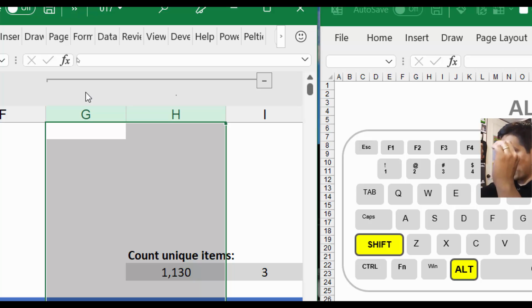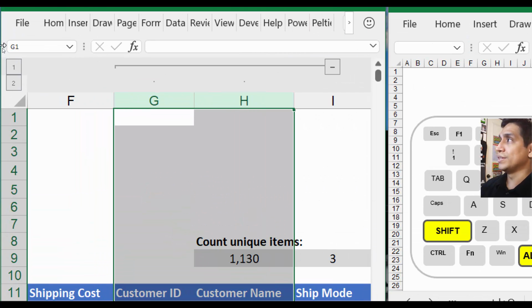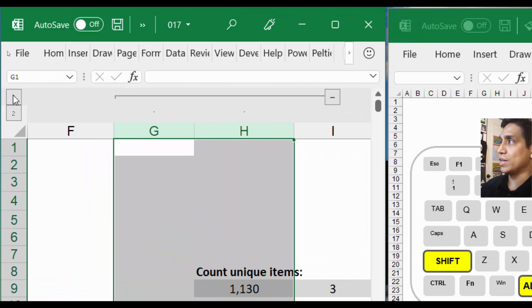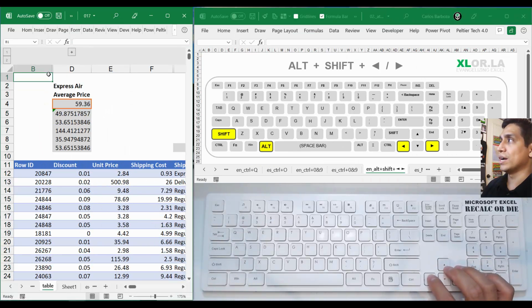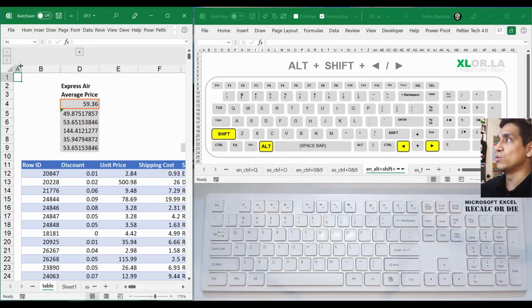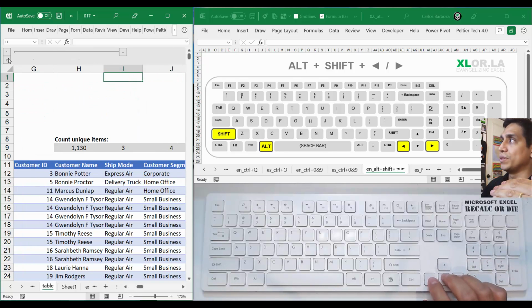because they're pretty much telling you that these are the two columns that have been grouped in this section right here. Okay, so now we back up and now we press. The other cool thing about this keyboard shortcut is that you're adding these two buttons that pretty much tell you, if you click one, it's going to compact everything that was grouped.